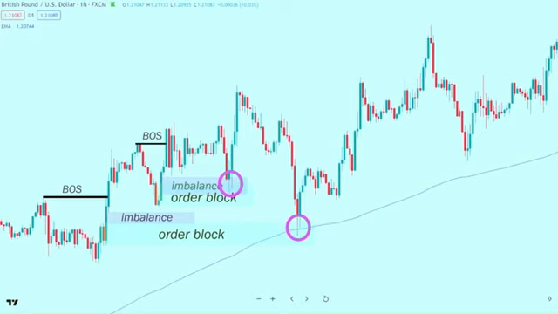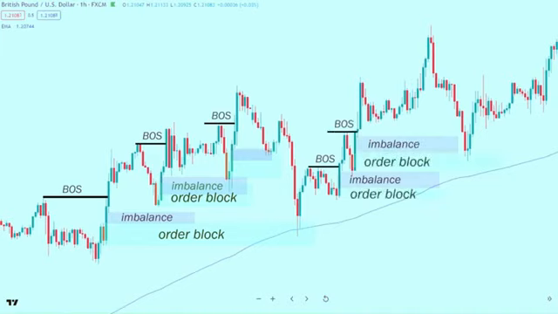Notice that the price bounces off this area, indicating demand at this order block. We can also observe an imbalance and break of structure below this candle, followed by an order block candle. The same goes for this bearish candle. Notice that the price always attempts to reverse direction from this order block. Let me explain what actually happens in this area and why the price bounces from it.